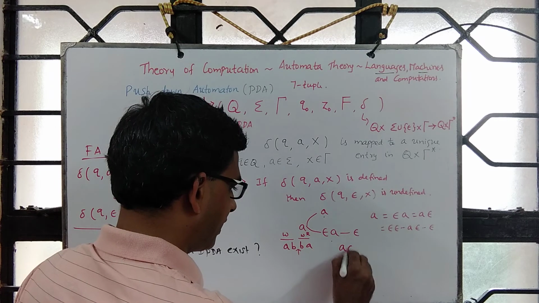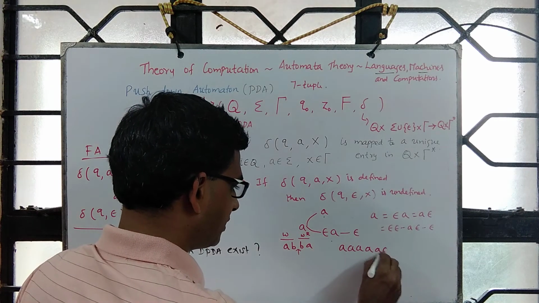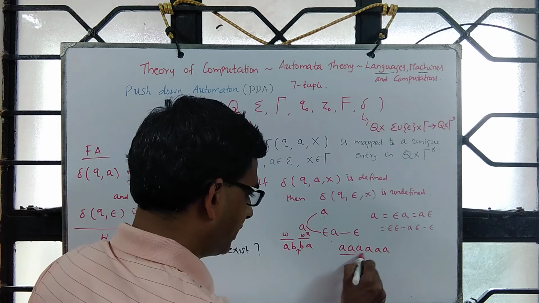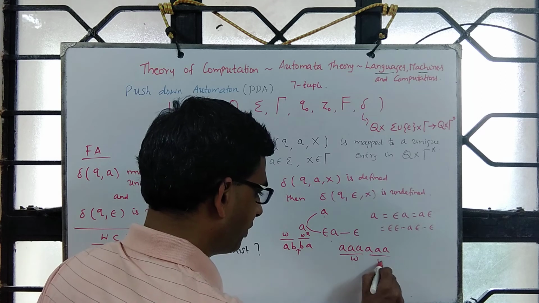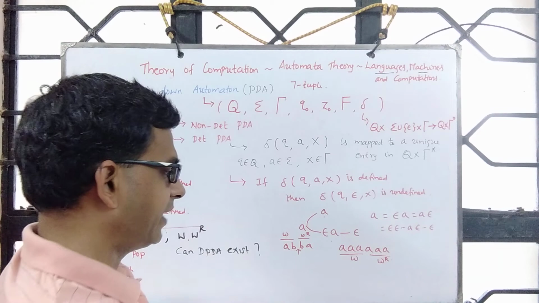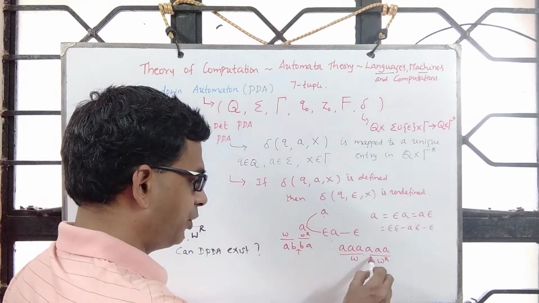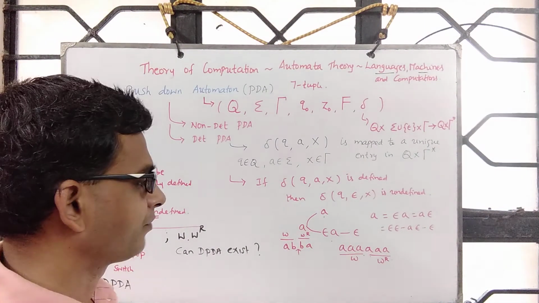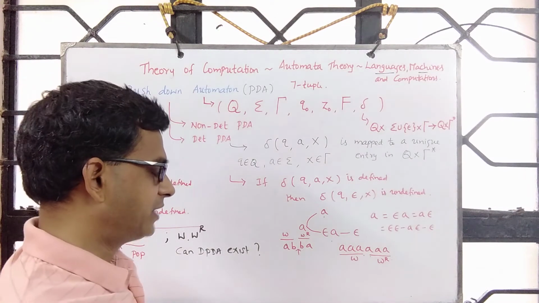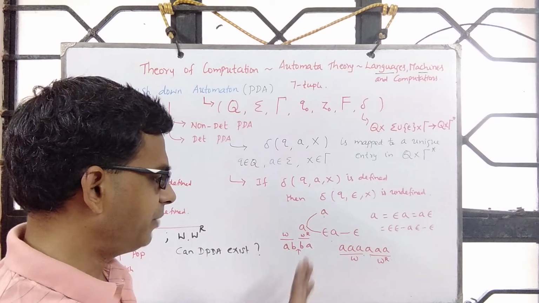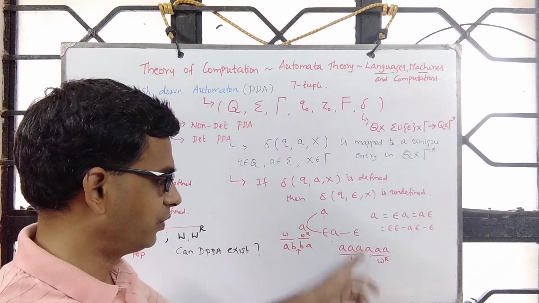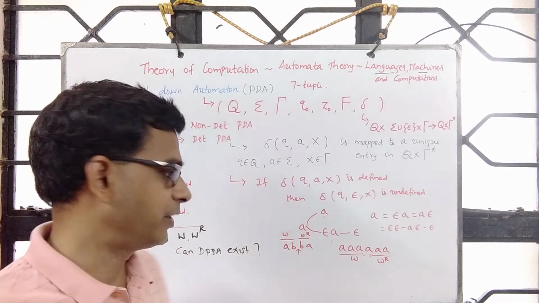Similarly, if you look at, say, six A's, how will the automaton decide that this is actually W and this is WR? How will the automaton deterministically decide that W ends here and WR starts from here? So a deterministic machine cannot decide, because the machine can only move exactly one cell right. We do not know the length, we do not know the middle point, all that is not given to us.